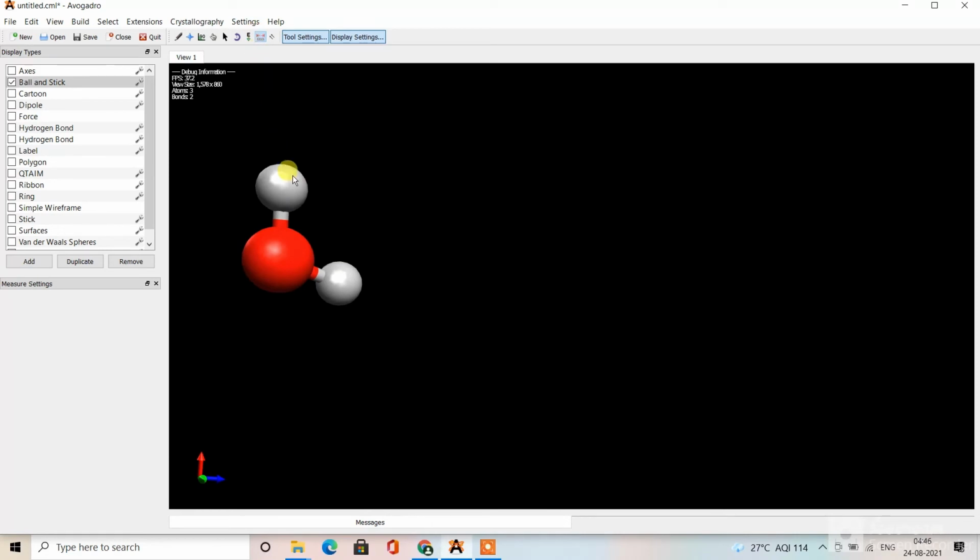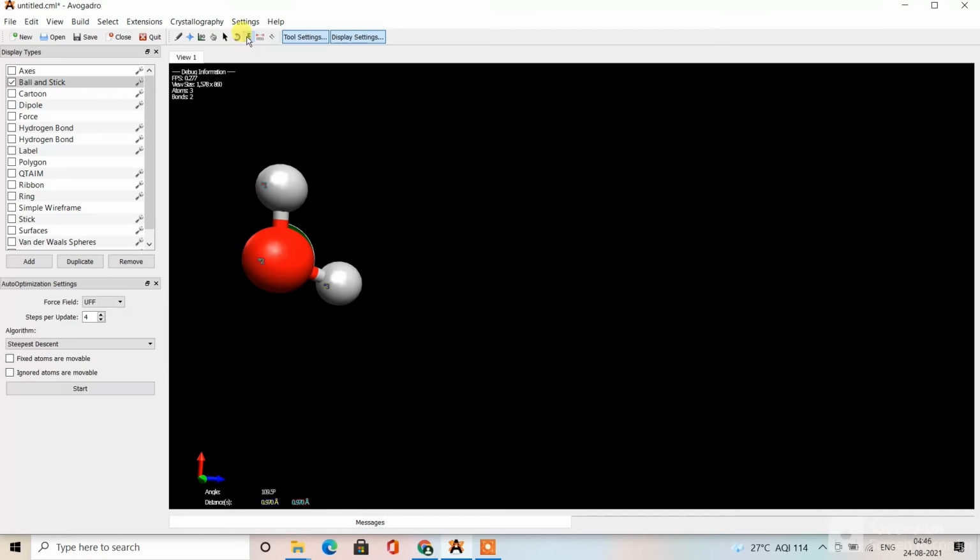To do that, click on the hydrogen atom and the oxygen atom. The oxygen atom is numbered 2, and the distance between this hydrogen and this oxygen is 0.97 angstrom. Then when you click on the third atom, which is hydrogen, you are able to see the angle between this OH bond, which is angle 123, and which is 109.5 degrees.